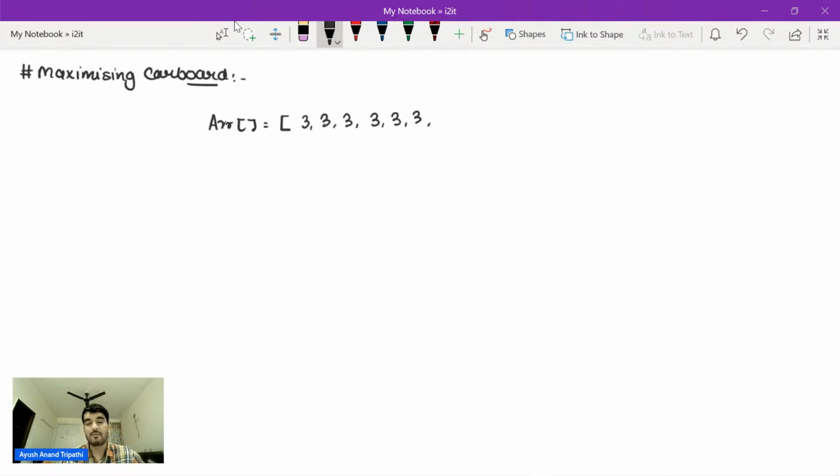Then let's say we have 4 cardboards of length 2. And then let's say 2 cardboards of length 5. Then let's say 1 cardboard of length 7. And finally, let's say 7 cardboards of length 18.